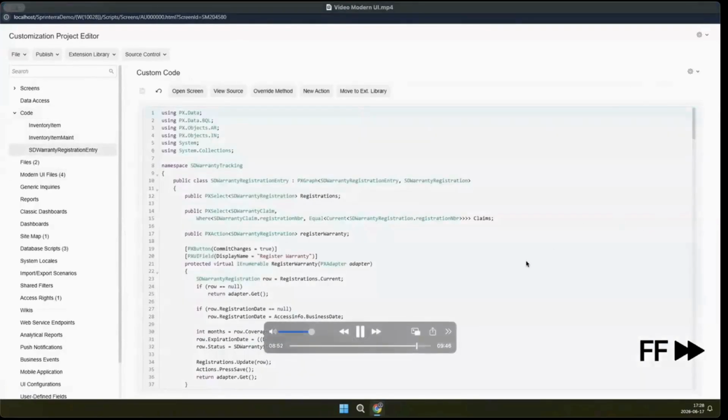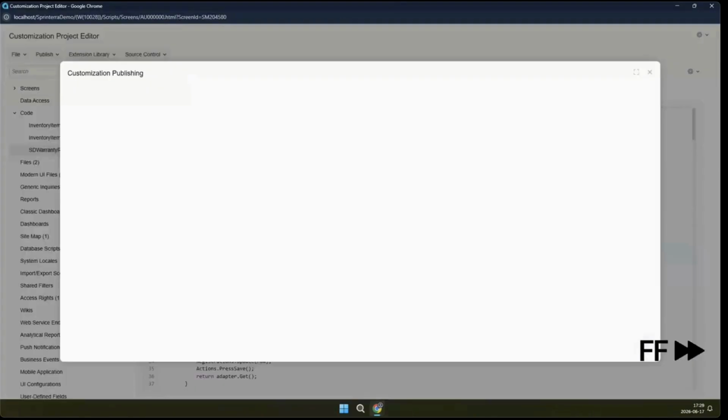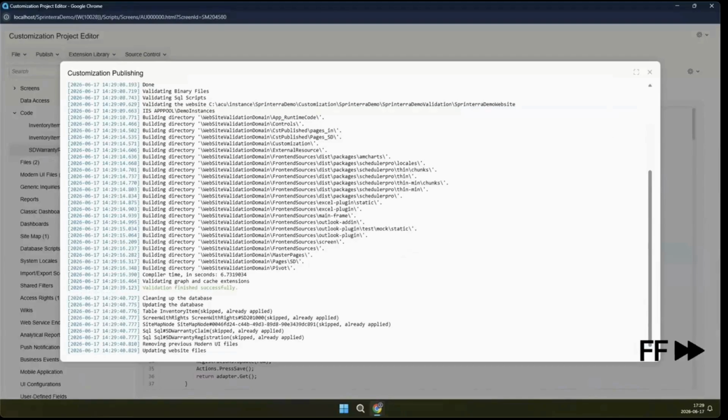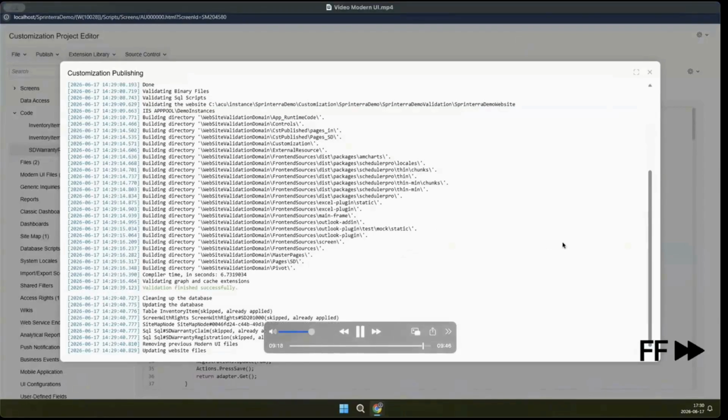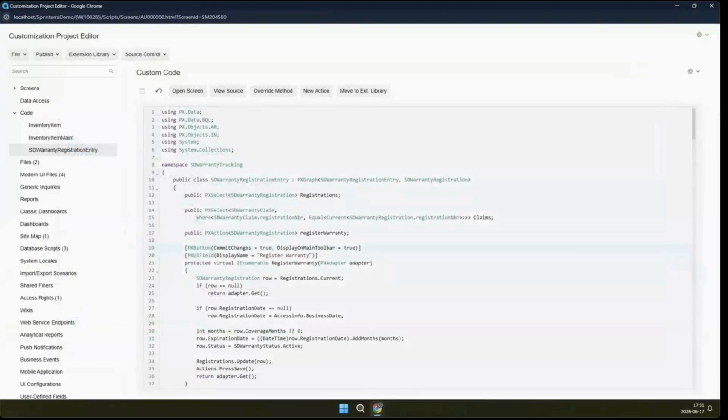And while we're finishing up that, just because I know most of us are probably not as interested in the code as we are the overall concept, what we looked at here was two different screens. One was an out of the box screen, which had small customizations on it, and one was a fully custom screen. Both of those scenarios required manual developer work in order to convert correctly, but the scale of that work was different. So in many cases, if it's an out of the box screen with small customizations on it, the level of effort may be a little smaller just because most of it is out of the box. Most of it was Acumatica built.